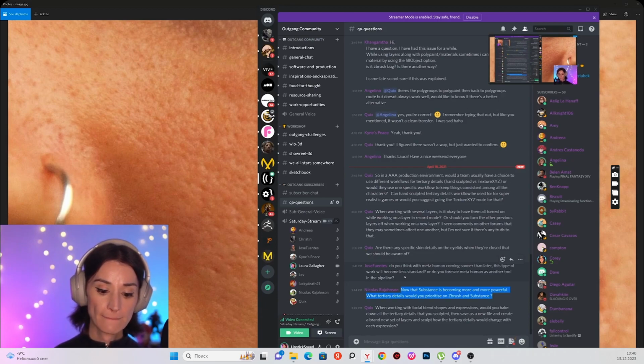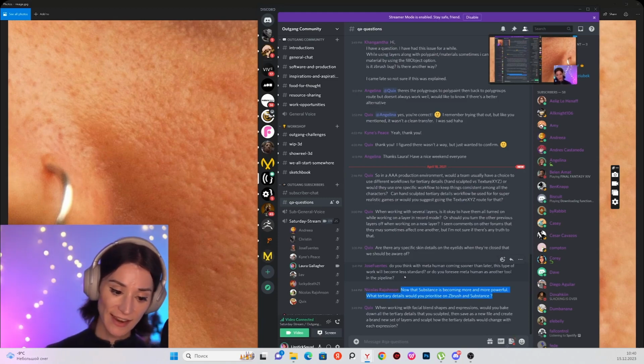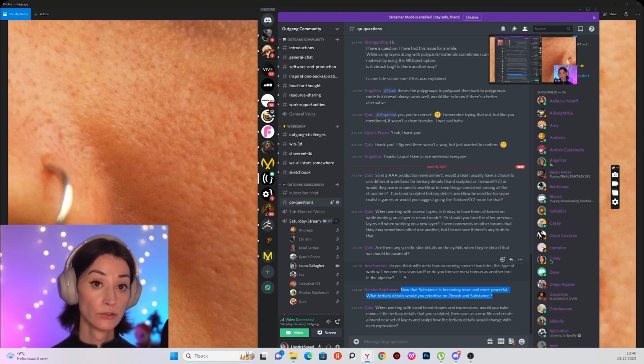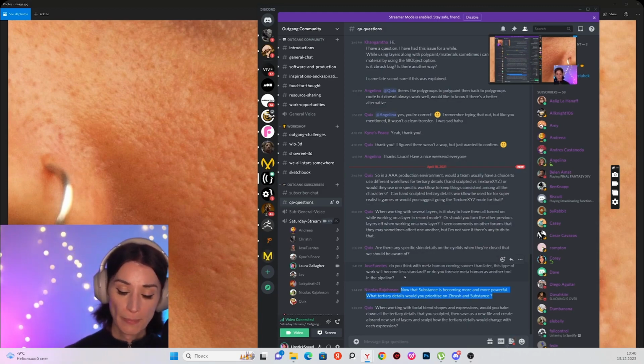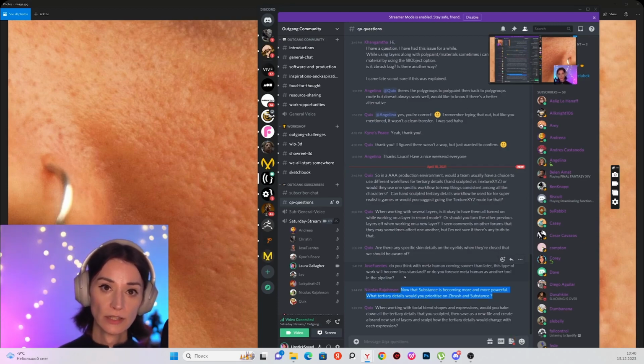Therefore, no amount of procedural tooling is likely to replace the input of a well-trained artist when it comes to getting the exact character across that you want. Substance is the same thing. It's just another tool in there. You can use it.